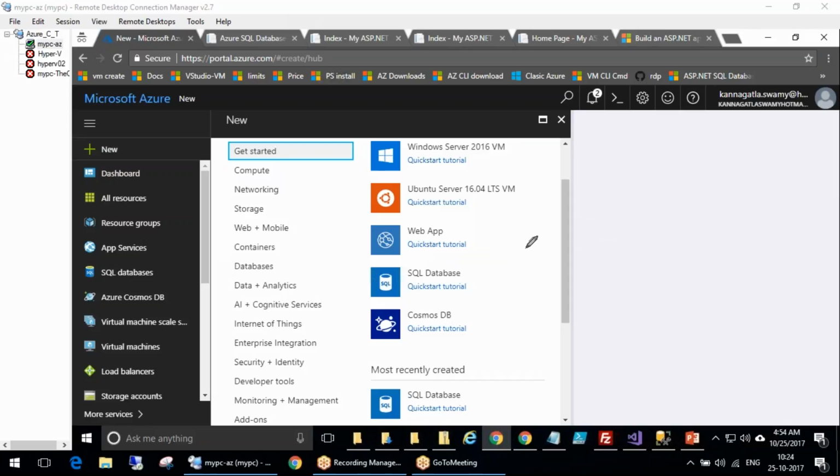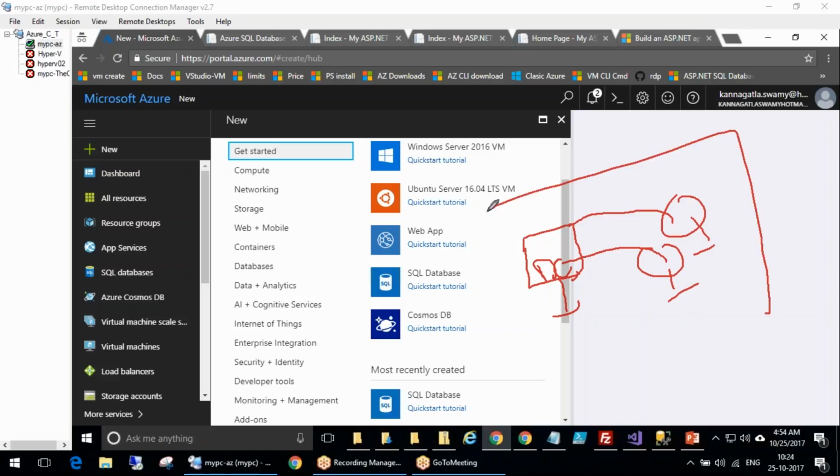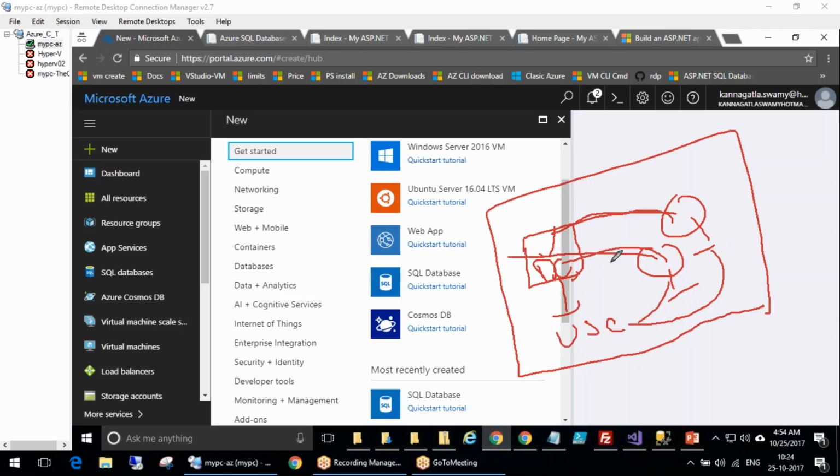Tomorrow, what we'll do is we create a domain controller. Then you will have your own machines on premises. Think that you have your own machine, and you have a DC. You added the machines, it's working fine, and users are able to log in. Now, all of a sudden, everybody is talking about cloud.